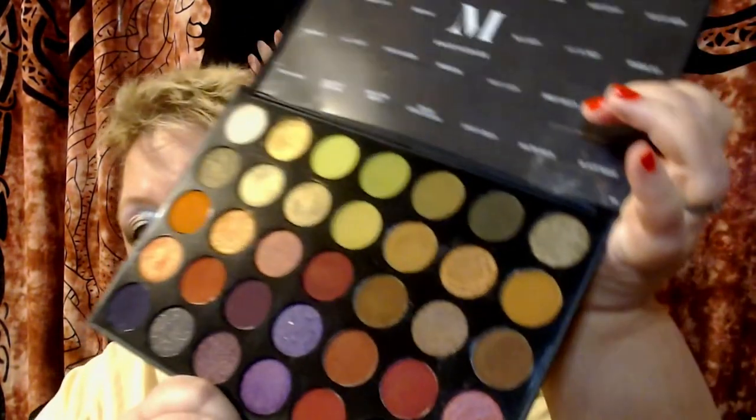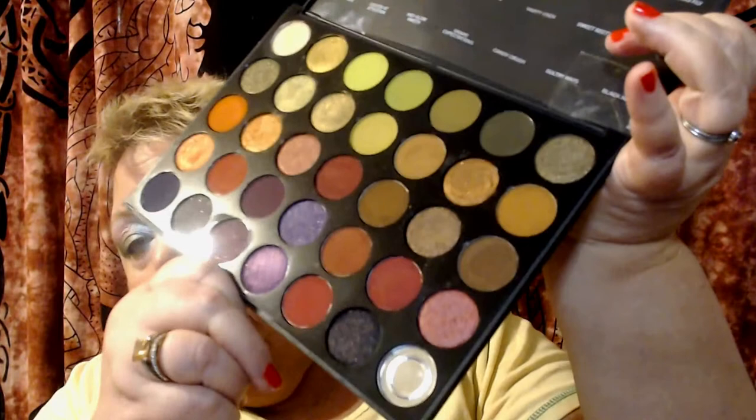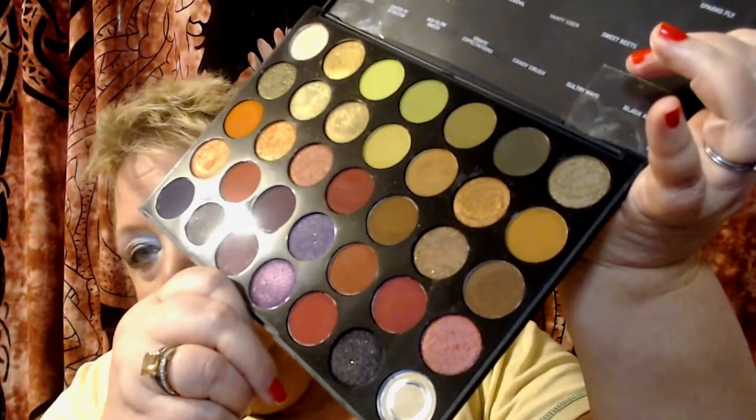The other palette that I got out, some of you are very familiar with. It is the Morphe 35M. And yeah, I know. I don't talk about buying big names. And okay, this is not the highest name on the list.